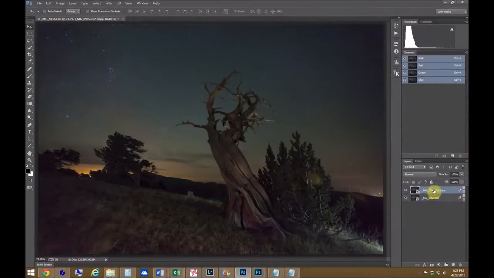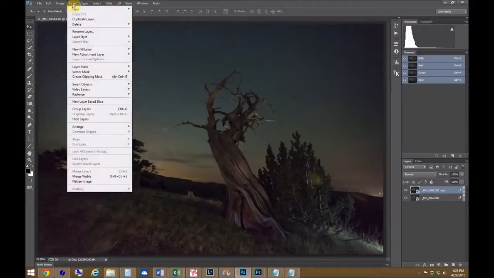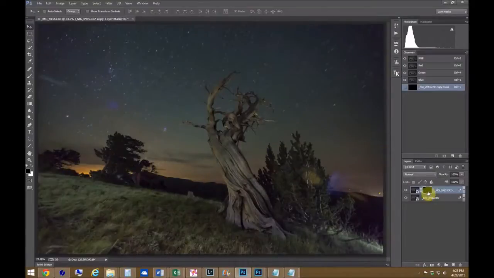And now I'm going to create a mask on this layer. And in this case, rather than hitting this icon, I'll go up to Layer, Layer Mask, and then Hide All. And this just creates a completely black mask on this top layer, and so it reveals the bottom layer entirely. And now in this top layer, I'm going to select a paintbrush, and I want to make sure my foreground color here is set to white. And I'll put the opacity up at about 50% and make sure the hardness is at 0%.